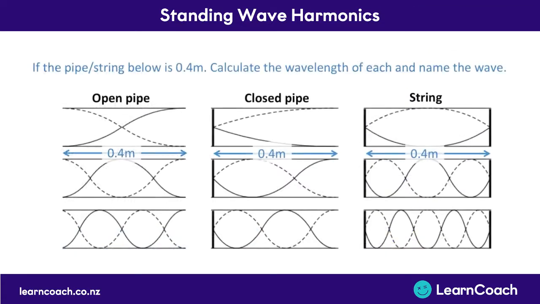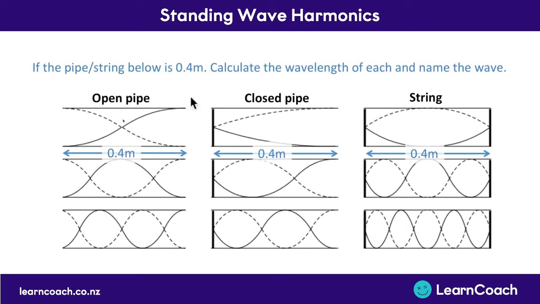And the next thing we're going to look at is the calculations. There are only 2 types of calculations you can do. The first type is the v = fλ calculations, the formula that you should have learnt last year. The second type of calculation, which we'll cover in a little bit more detail, is the relationship between the wavelength and the length of the pipe. Because we know how many wavelengths or half or quarter wavelengths fit in each of these standing waves, we can see the relationship between the wavelength and the length of the pipe or string.